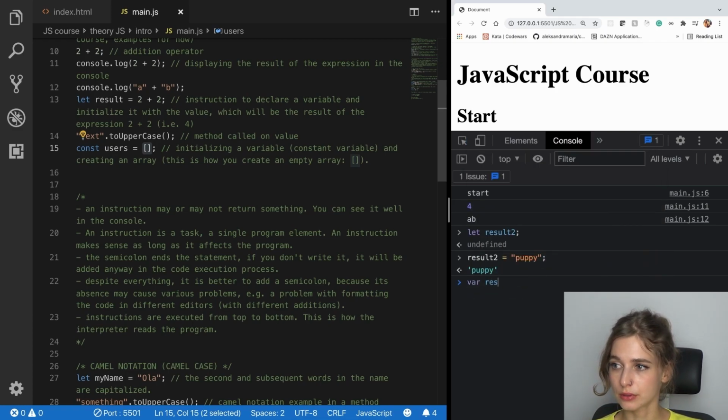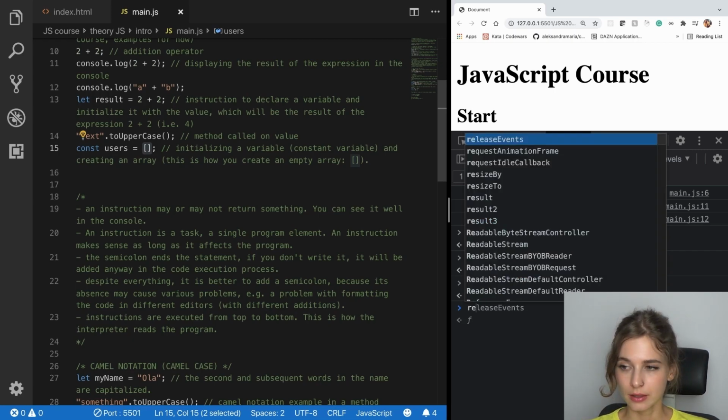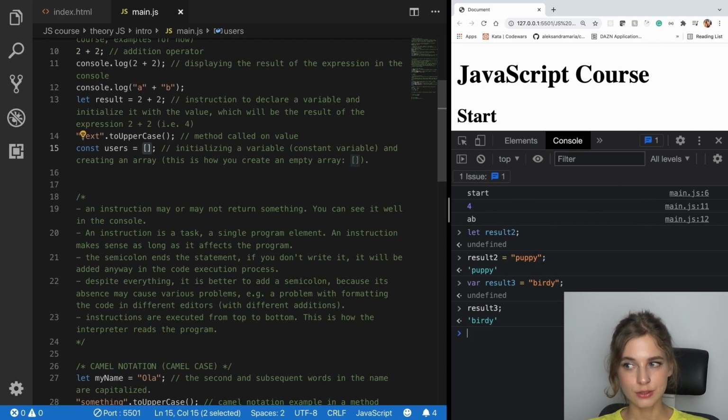It's just for you to bear in mind that this may show a lot and nothing wrong is happening. So if I create a result3, even though it's bad practice to name your variables with names that do not mean anything, but for now you don't need to know that yet, so let's stick to it just for the purposes of this. So I'm going to give it a value of birdie, right? And hit enter. It's going to return undefined, even though it's got a value assigned to it right away. And if I refer to it again, it is safely stored in that variable. So it's only because it doesn't return a value. So for instance, 2 plus 2, the sort of instruction that will give you something in return right away. Right, so it's printing out 4 straight away and not undefined because there is a return value.